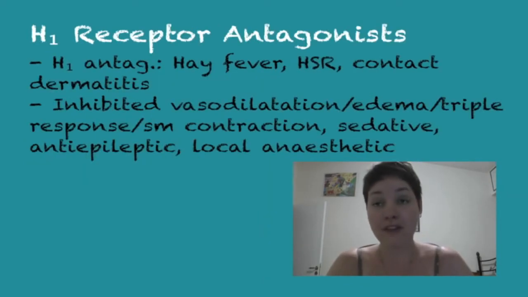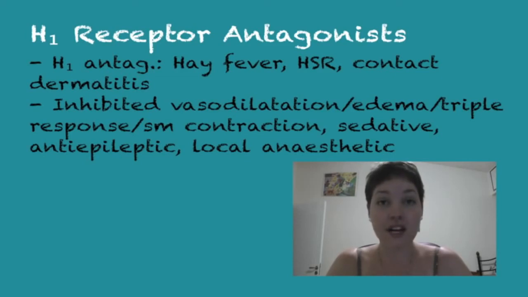Now I'm going to talk about the first major type of histamine receptor, H1 receptors. They help with the occurrence of less severe histamine reactions. Their antagonists are used to treat hypersensitivity reactions, hay fever, and contact dermatitis. They are contraindicated with laryngeal edema, bronchoconstriction, or anaphylactic shock. They are mostly used for allergic rhinoconjunctivitis, urticaria, motion sickness, as a sleep aid, or for headaches.